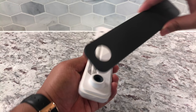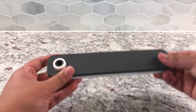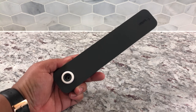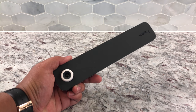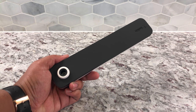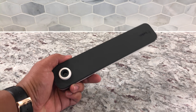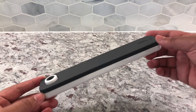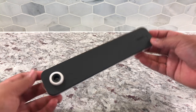I really do like this case because it's honestly really well built — it really feels like it's going to protect your pencil. I'm going to throw this in my backpack because I'm a college student and I'll have my Apple Pencil with me all the time taking notes on my iPad. This will give me an added dimension of protection when carrying an expensive accessory like the Apple Pencil.